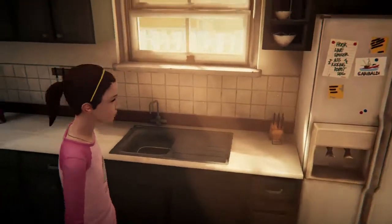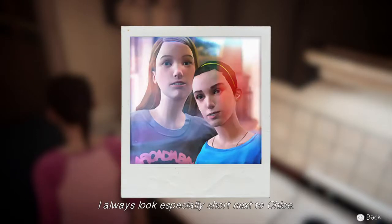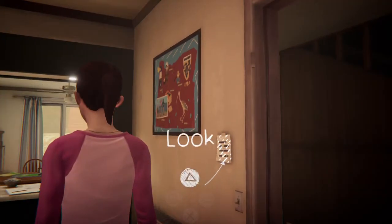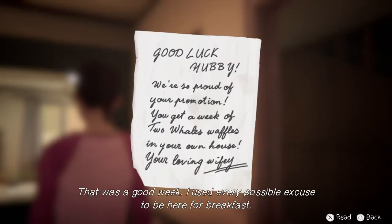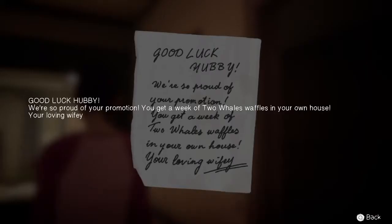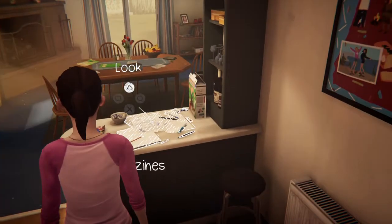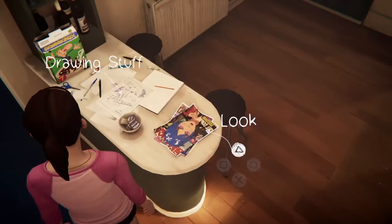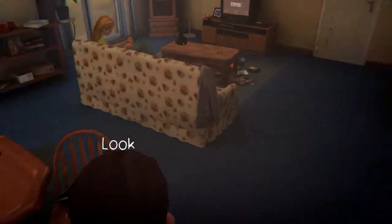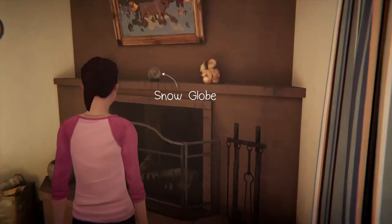So now it looks nice. I always look especially short next to Chloe. That was a good week — I used every possible excuse to be here for breakfast. Good luck, Hobby — we're so proud of your promotion. She loves those Belgian waffles. When I actually played the very first Life is Strange, I made her choose the waffles. I think she could have chosen something else, but I can't remember exactly — maybe bacon and eggs or something like that.